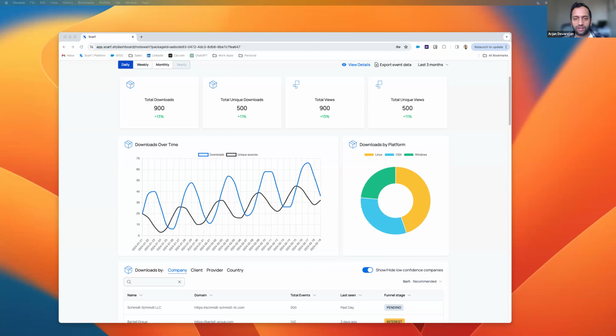But yeah, I guess something that's nice here is that being part of the Linux Foundation, you guys would actually have access to all of this stuff for free. So like the platform downloads, the country downloads, the client downloads, the version downloads, all that stuff. The only thing that gets restricted on our Linux Foundation free plan is the commercial insights, because typically that's when people are using it for more commercial purposes.